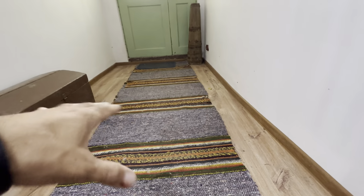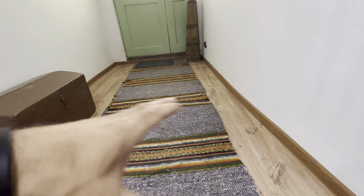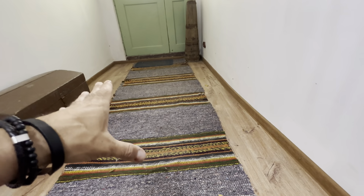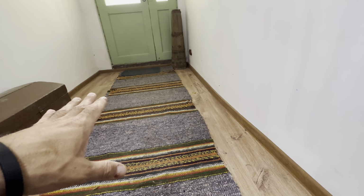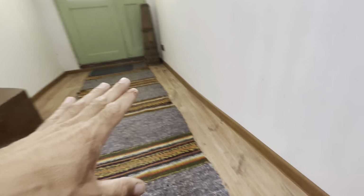Look at the original one here. Look at the doors, all original, strong oak beams, strong oak material, a lovely door with a lovely handle, you know, with a nice key, original one, nice stone features, and a laminated floor, which is the only thing that is modern here, but it was easy and quick to do. But if anyone wants, they can put and cover it with a proper wooden floor. This is just a decision of the owner, you know.